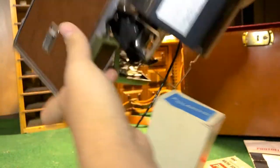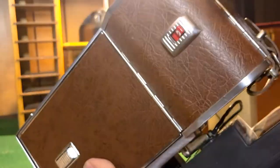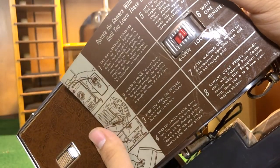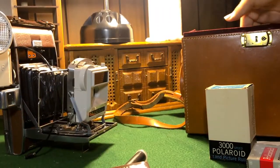I'll show you this. Oh, let me move everything. Let me show you this. This goes here, back of the camera. How cool is that? That's so neat. The package. My gosh. That's so cool. What else do we got?